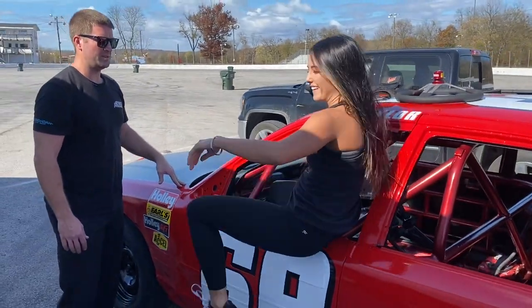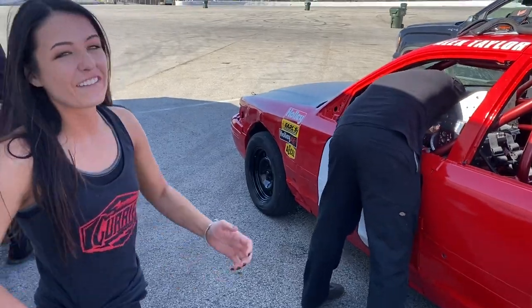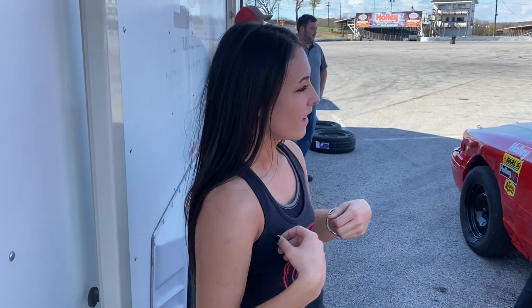Do I look professional yet? No. Yeah, your name's on the car. Okay, so right now we're checking the seatbelts, everything, where I can get my horns on, all the safety stuff. And you're like 2 inches from the steering wheel. I am. But they said that that's apparently what you want. You want to be that close because if you're out here, your arms get tired, which makes sense.